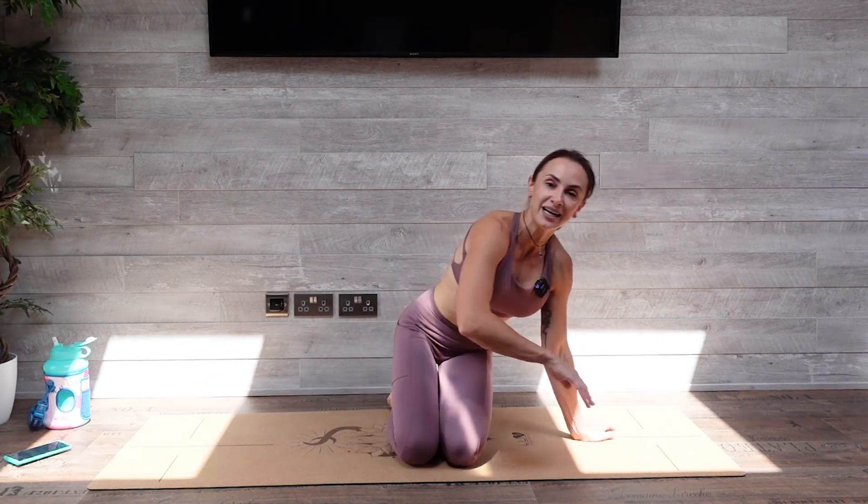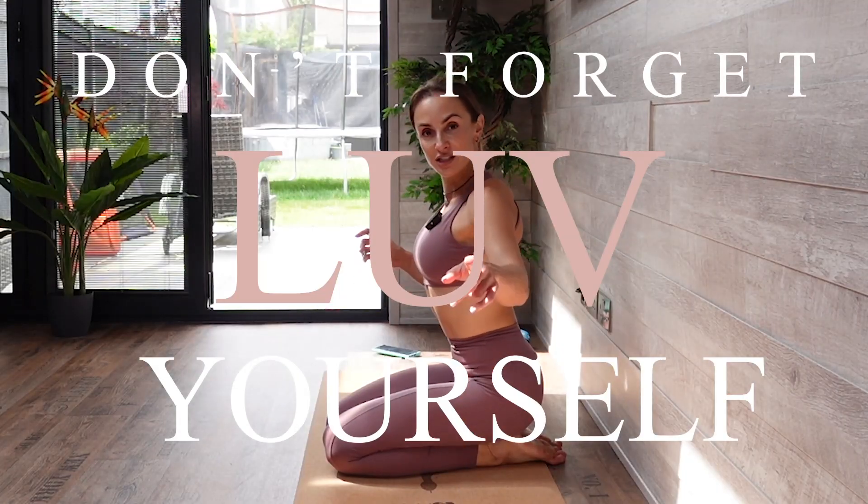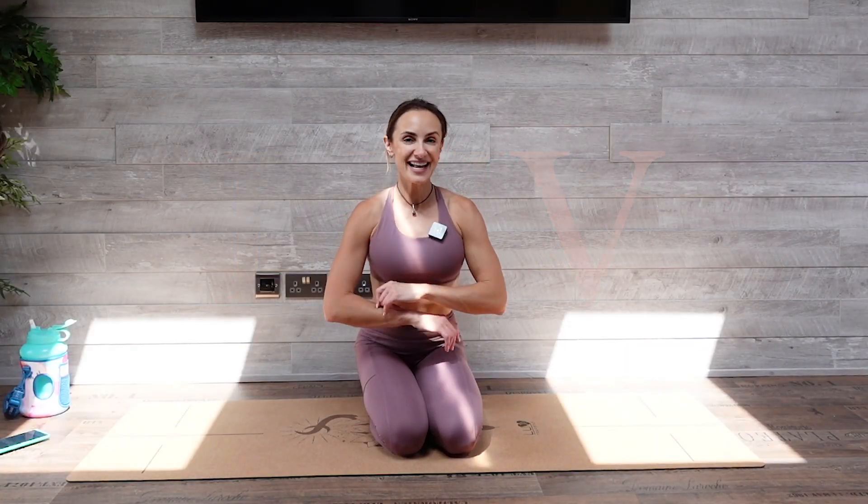We're done with this workout. Now make sure that you stretch your upper body at least — ideally the full body as I suggest. Do stretches for your shoulders, definitely stretch your triceps. Even if it's a minute, it's much better than nothing. Remember to enjoy your day, and the main thing as always: love yourself and love your life. I love you all very, very much and I'm super happy that we've been doing this for almost three weeks. Drink plenty, stretch, and enjoy your day. I'll see you all tomorrow — don't miss it, it's going to be another workout. Bye for now.